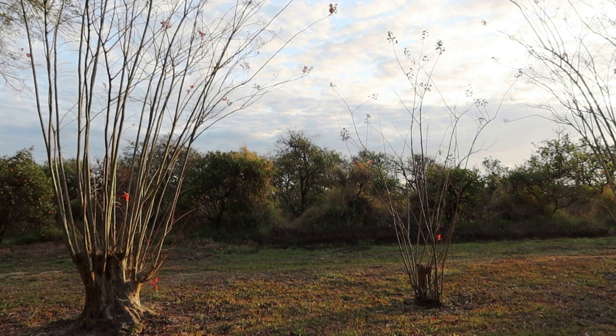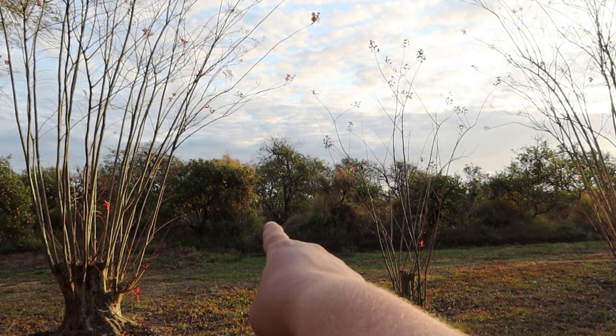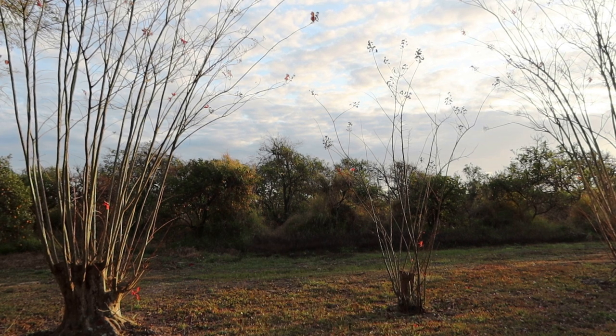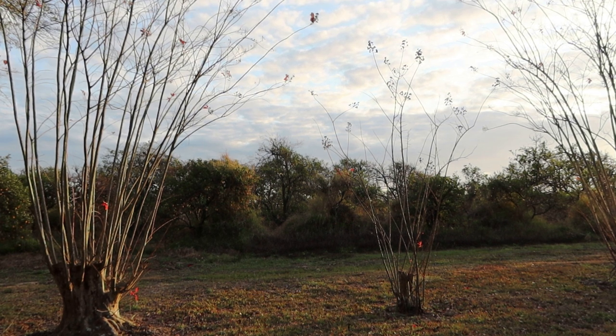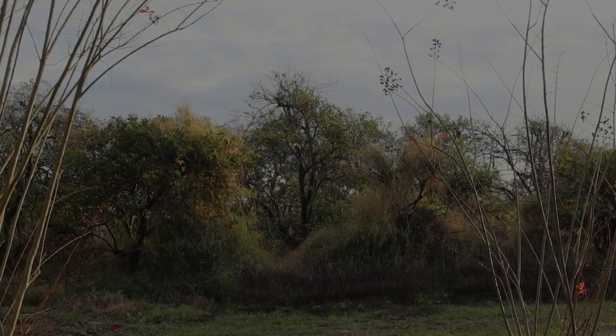All right, I'm going to point to the tree so you guys can see what I'm talking about. This orange tree right here in front of us, if you could go over to that tree and just pull one of those oranges that's facing us right off the tree, that would be amazing. Just one. It said some. I'm going to zoom in so we can see it.